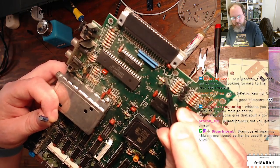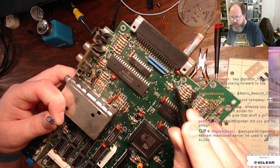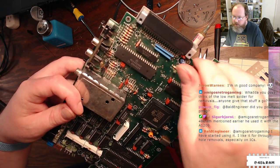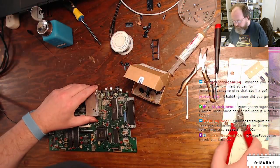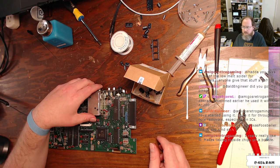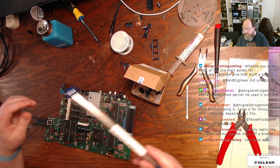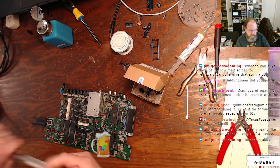All right. So this mark, there's a little dot on the circle of the silkscreen of the capacitor, and that marks the positive on this board. So I'm going to put the negative away from that mark. Started using it for through-hole removals. So are we talking about the low-temperature alloy, or are we talking about wick now? I've completely lost the thread. Low-temperature alloy. Yeah. I like SRA stuff. This is the SRA fast chip. 4.5 feet of it lasts me a good long time, and it's not too expensive.